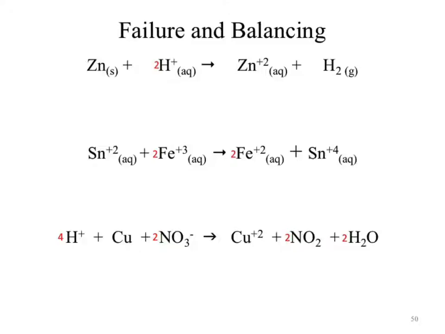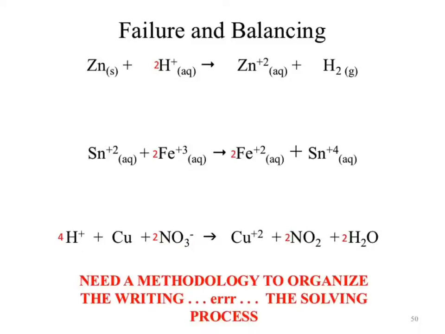Okay? It was very unlikely that I could have just guessed at those numbers. We had to have a method and an organization behind it. Okay? We can't just guess. Guessing works sometimes, but not all the time. Okay? We need a methodology. We need an organization behind our writing. I mean the chemistry. For our solving process.